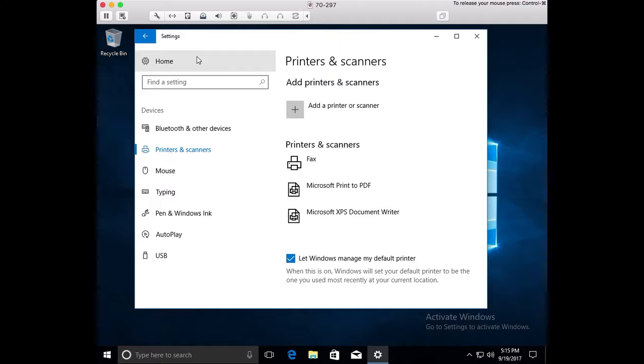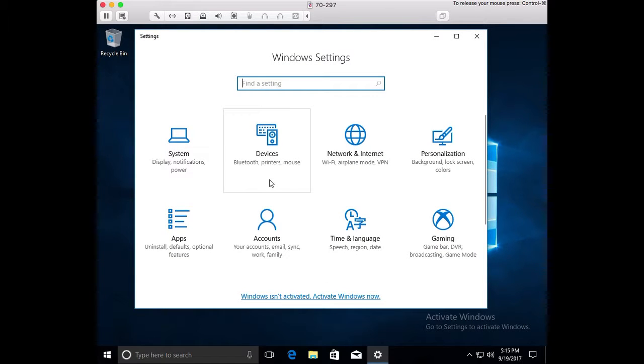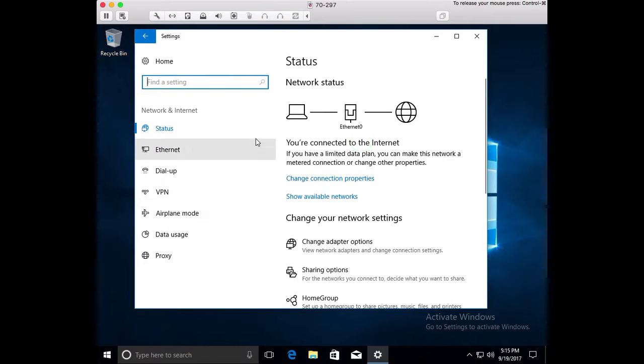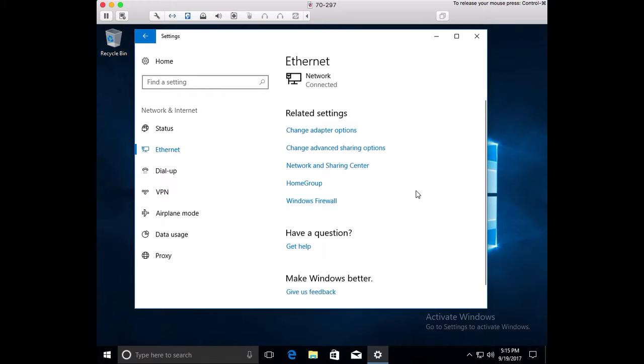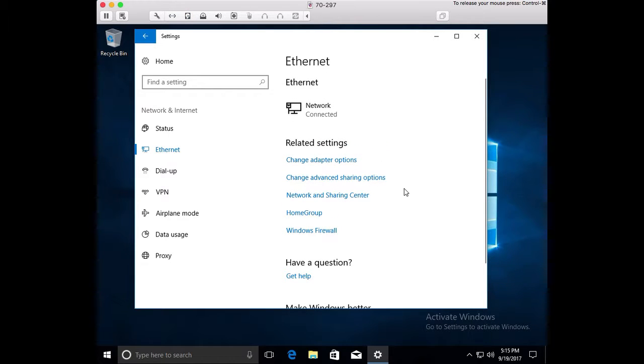You'll want to be in control panels, which I'll get to in a different video. Same with network and internet. This gives you some very basic information about your internet. But one of the cool things that this does is this is a one-stop place to actually get information. It used to be you would have to dig into the network control panel and find stuff.